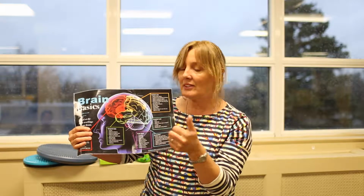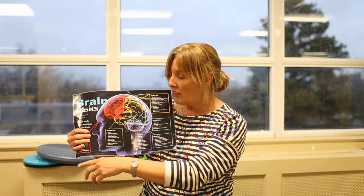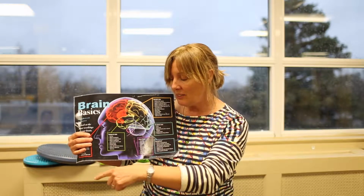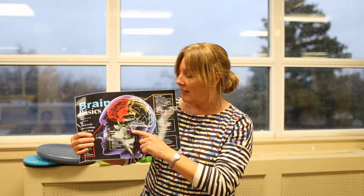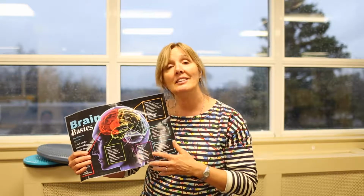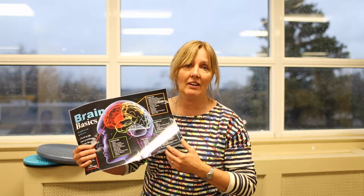The brainstem is about the size of your thumb, and it sits behind your nose. Information from our touch system, our proprioception, or body system, comes in through sensory neurons, travels up through the spinal cord to this part of the brain called the brainstem. This brainstem is very important because it helps us to decide what we're going to pay attention to and what we can ignore. Because if we did not have that ability, we would be overwhelmed by sensation all the time.